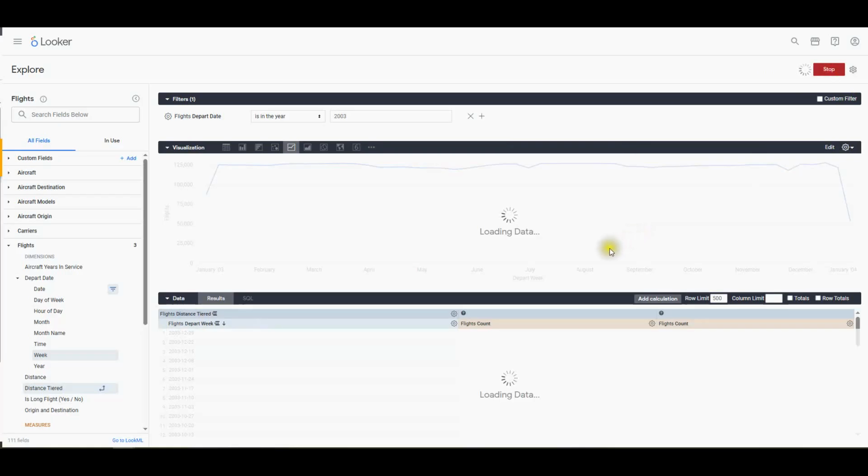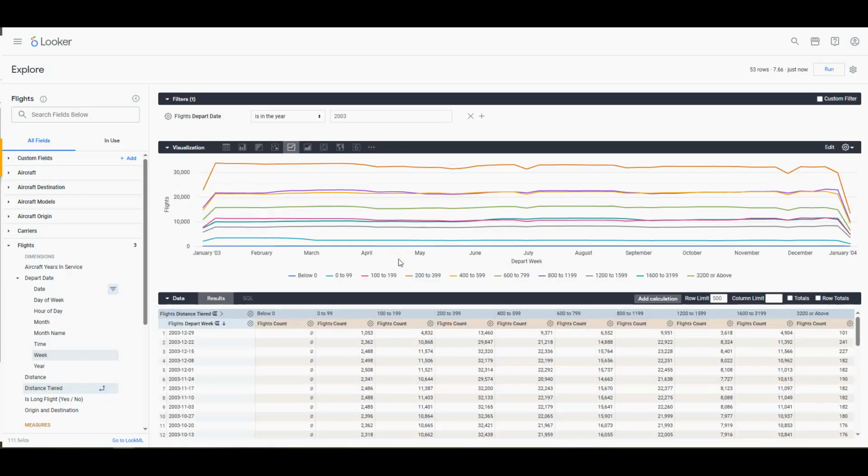If there's no row of data whose value would appear in the column, that is indicated with the null value symbol, a 0 with a slash across. For example, the below 0 column has a null value. Now this is how it looks. You can also sort the pivoted dimension by clicking the title of the dimension. Say if I want to sort the flight depart week, I just have to click the title here. You can see the sorting happen. To sort by multiple pivoted dimensions, hold down the shift key.